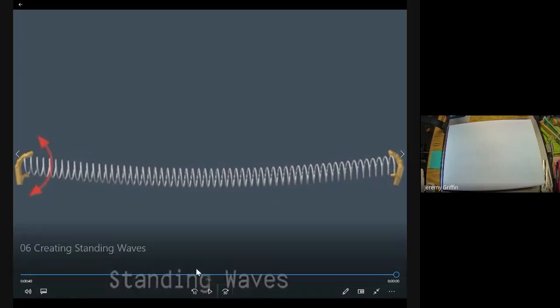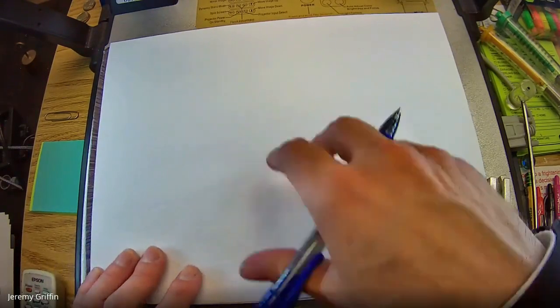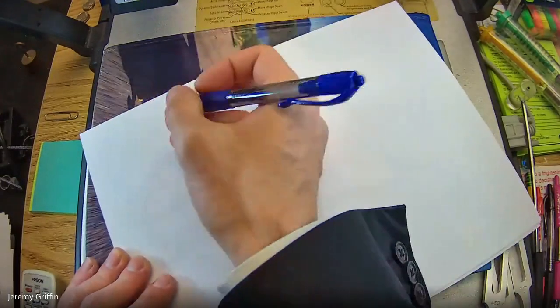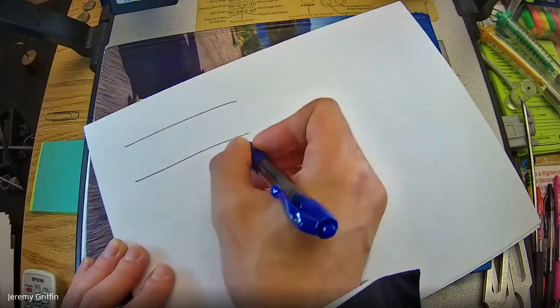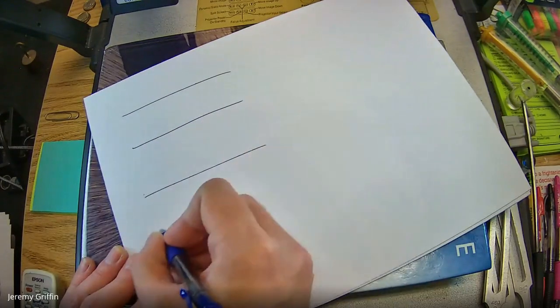Okay? Now that's for a string. Okay? What about for pipes? Oh, also that was a transverse wave, wasn't it? We're going to be looking at sound waves, which are longitudinal. Okay? So some do with maybe setting up standing waves in pipes, something like that. Okay? We draw a bunch of pipes. Think about what kind of standing waves you could set up in different pipes.